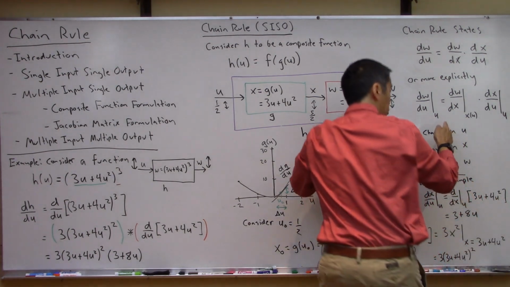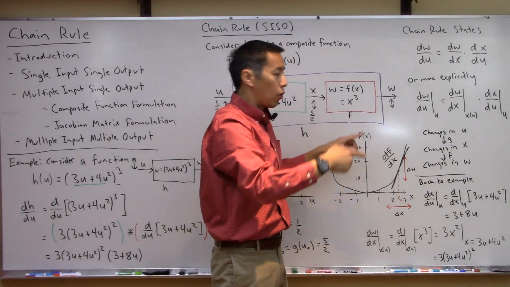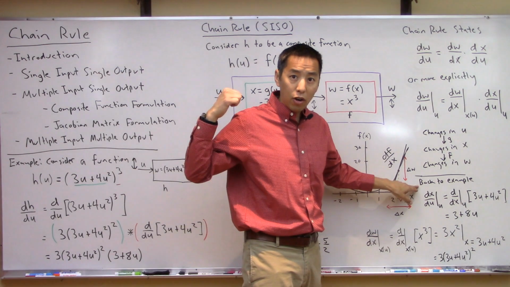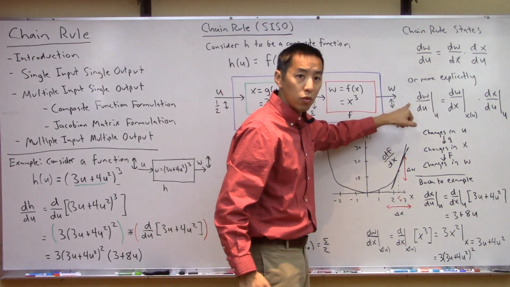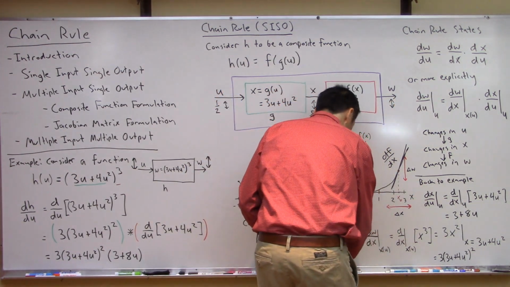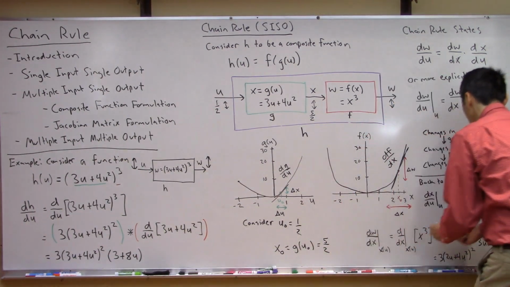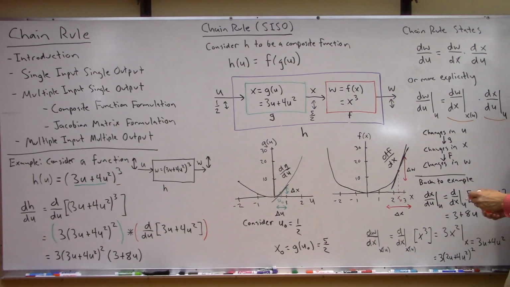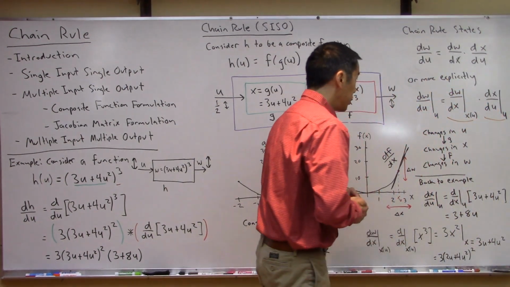That's all the chain rule is stating, right? So that's it. Let's go ahead and now look at our example. If this is what the chain rule is doing, I just need to get these terms. I just need to get what is this term and what is this term. So let's go ahead and do that.